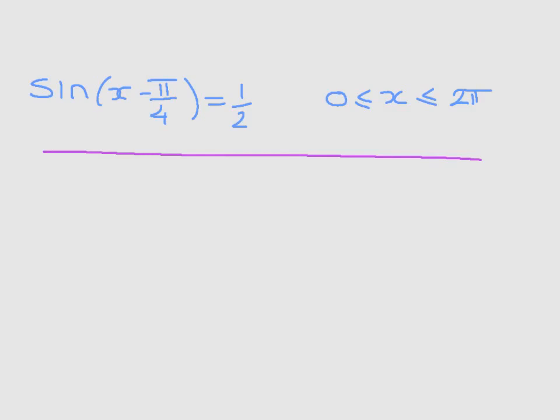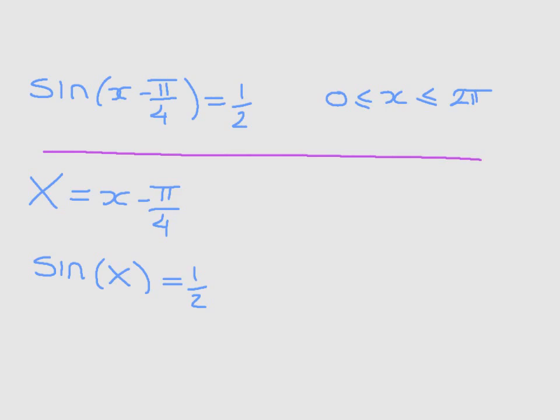To solve this type of equation, the key step really is to make a change of variable. The thing we're going to write here is we'll define a new variable called capital X, and we'll let that equal x minus pi over 4. By doing this, we're essentially simplifying our equation so that we can now work with our unit circle. So our equation will now look like sine of capital X equals √2/2.